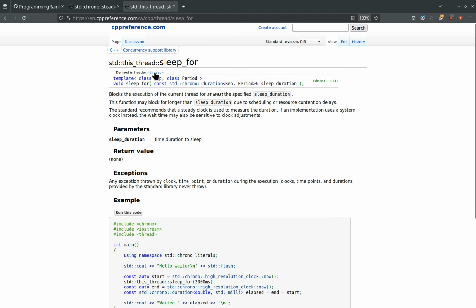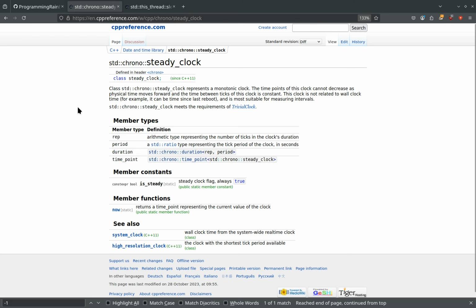And we are going to be using this to pause the game to let it sleep. We're going to be using this thread sleep. So we do need to pull in thread and we need to pull in chrono. Although I think SDL already pulls in chrono, it doesn't complain if I don't do it. I'm going to do it to do it properly. And then we are also going to set up a target FPS.